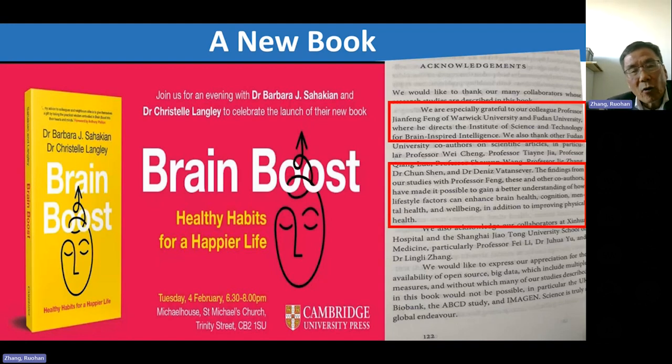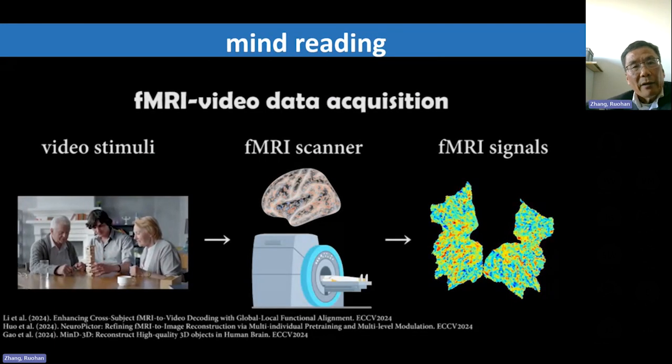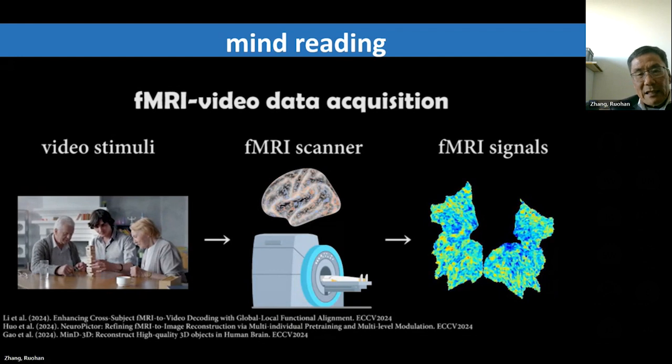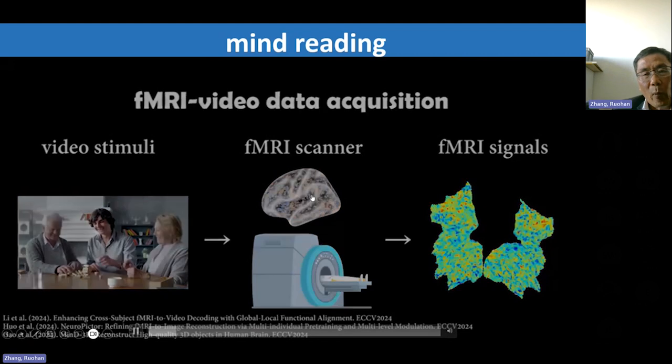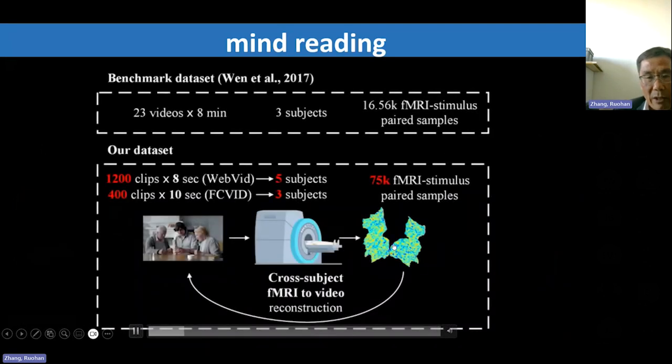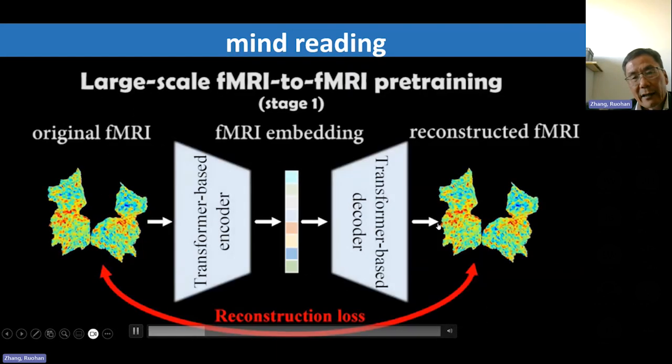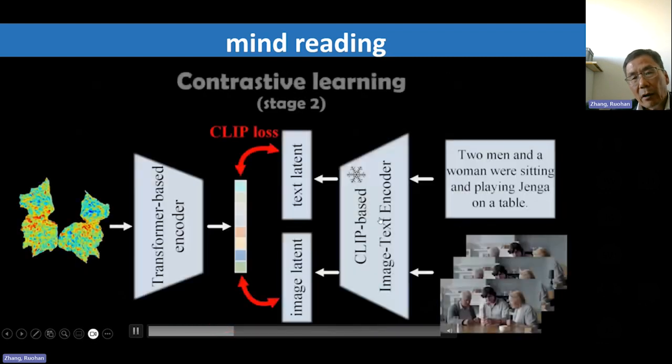I'll tell you one or two stories to show you how we did it. For example, one of the things we are working on uses brain images. I have a brain image there. We can record our brain image, and then the question we ask is: from the brain image alone, can we decode what the video is?